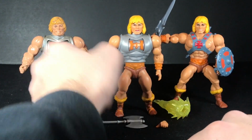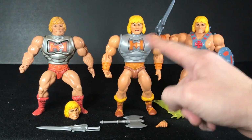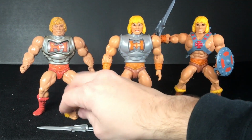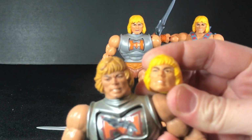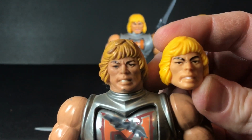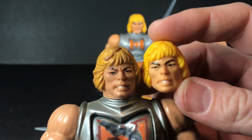So, like I said, it's pretty cool because you got this action figure and you have 3 heads. So now you can switch out whichever head you want on whichever He-Man you want. Let's see here. This He-Man head looks really good. It looks very similar to the original one.